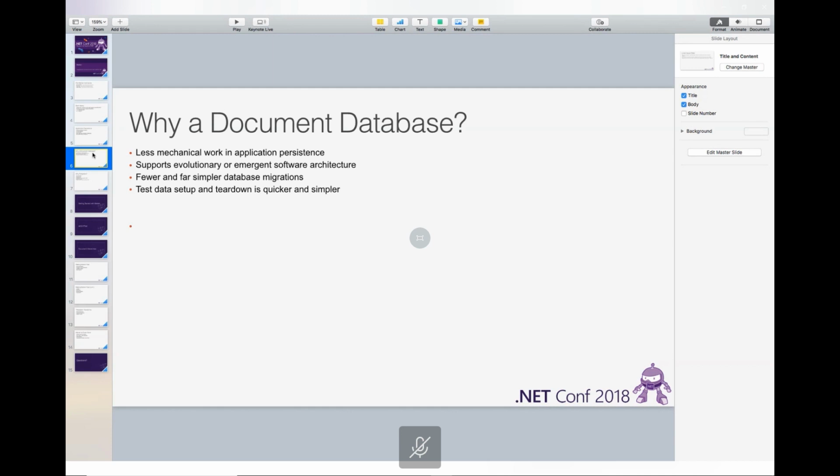The document database actually makes this a lot easier, especially with something like Marten or what we did previously with Raven. You can effectively do a complete wipe of the database with a single command in Marten before any kind of automated tests. It makes it very easy to effectively provision a brand new database schema per test. If you've done any work with relational databases inside of automated tests, that can be a lot more complicated. Relational integrity, making sure you delete tables in the right way, it's just a lot of extra work and it's potentially pretty slow.